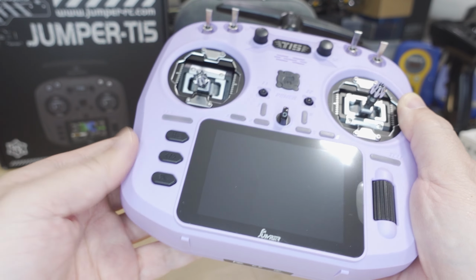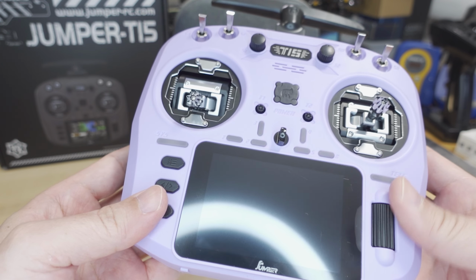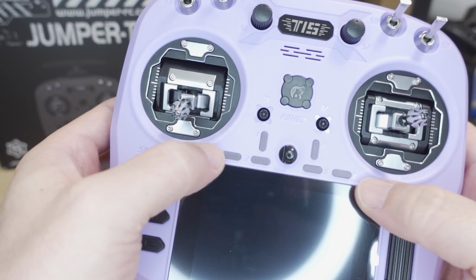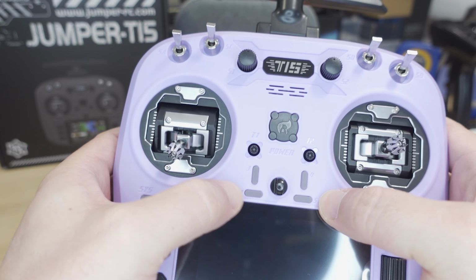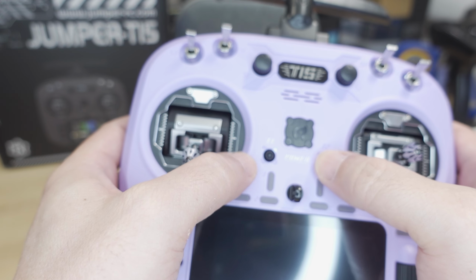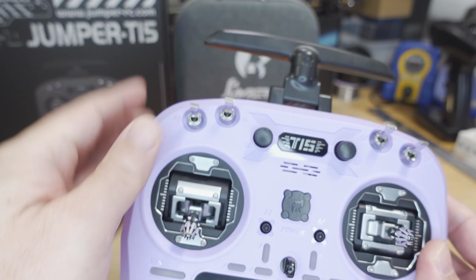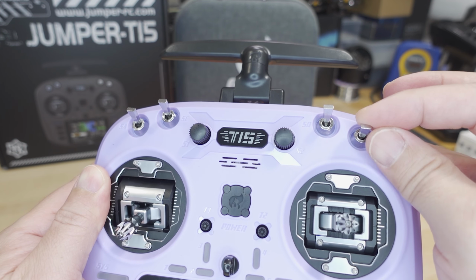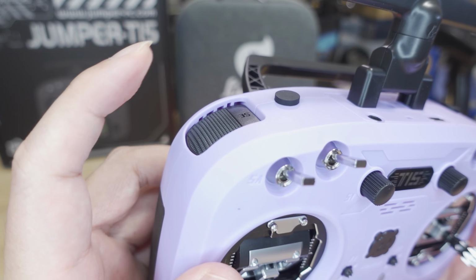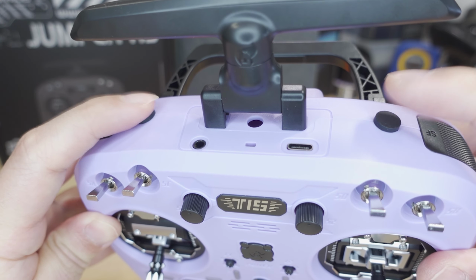The buttons and scroll wheel are still plastic, of course. They feel fine, they work totally as expected. You do have these additional light up buttons here for system and telemetry, and then you have the 6 position switch here, which lights up as a button, and you get your 5D dials here for the trim on each gimbal. 3 position switch here, 3 position switch here, another 3 position switch. Another 3 position switch, and then you have your dials, and you got your same latching switch over here and momentary switch here. Got your little covers here for your antenna if you want to do some antenna modifications.